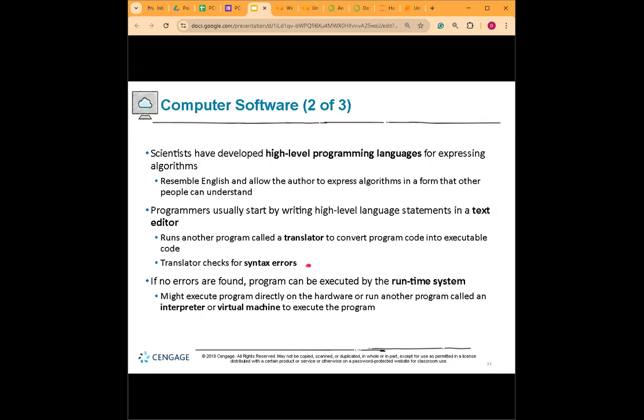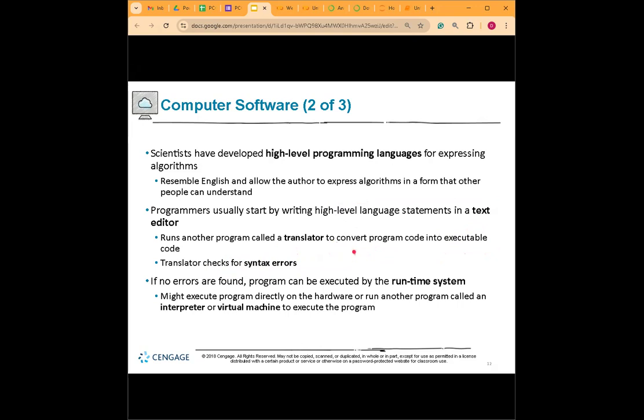The translator is the part that converts a program into an executable code. This is what the computer will run in order for it to work on your device. And it also checks for syntax errors, or in short, grammar errors, how you're using the different keywords and symbols in order to create your program.